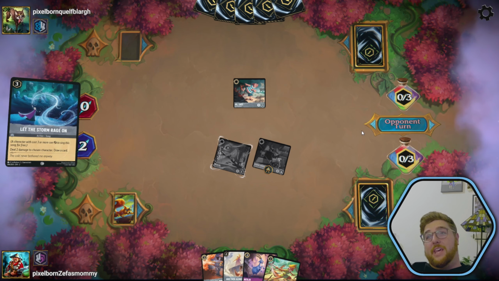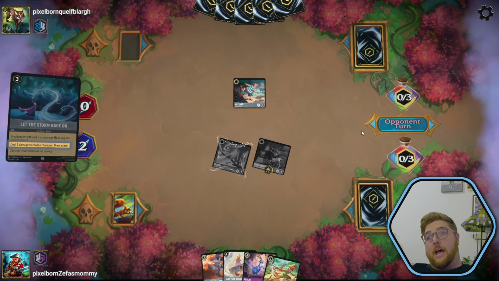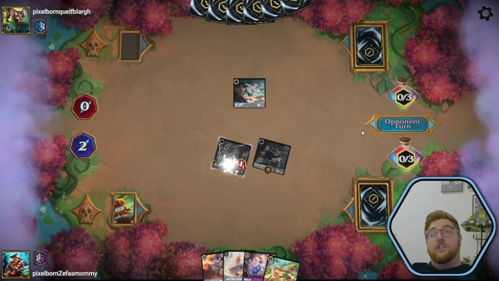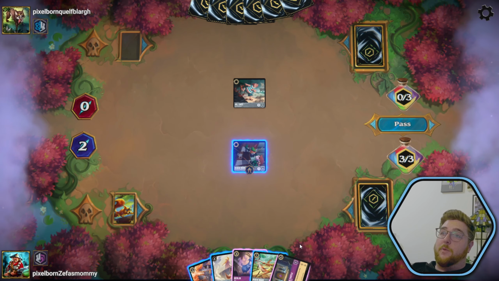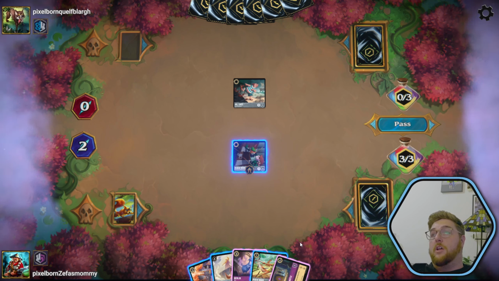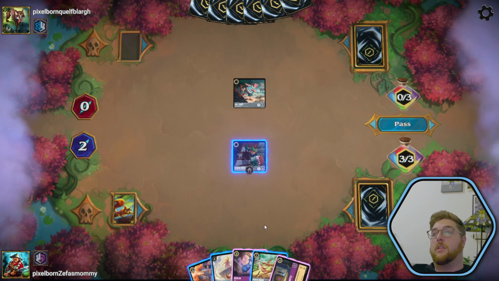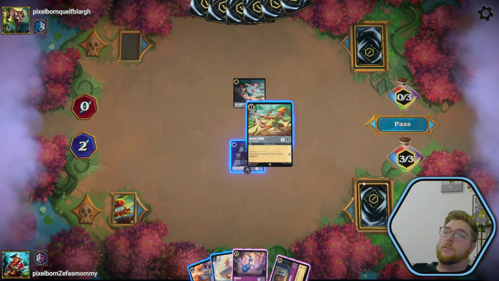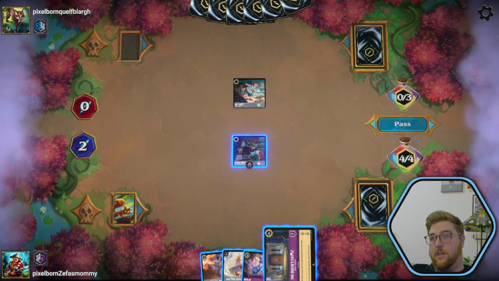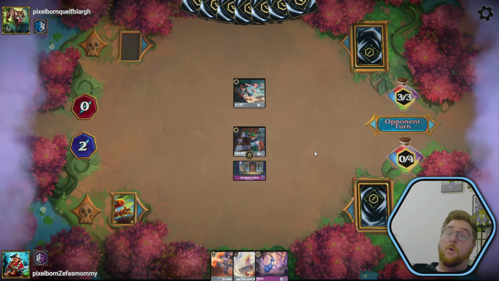Because lots of decks only play like 2 Rise of Titans. Let the Storm Rage On is here to do 2 damage to our Pascal. He's going to be going away for a long time. Pascal, welcome to the banishment area, which is this little skull here. Pixelborn is such a good game. We get Queen's Castle. We could Zeus that thing. I think we're going to just put out Queen's Castle and see what they do, fella. We pass the turn. Yeah, they could Zeus it, but why would they?